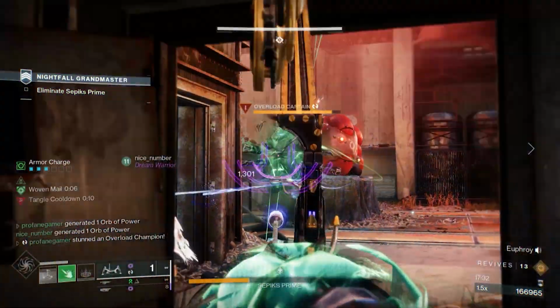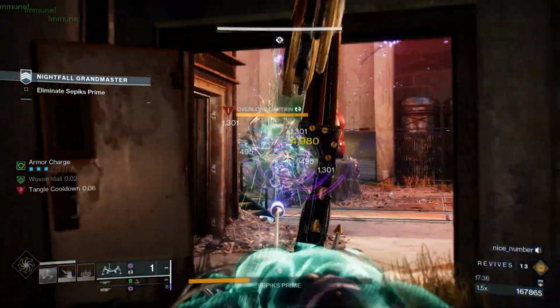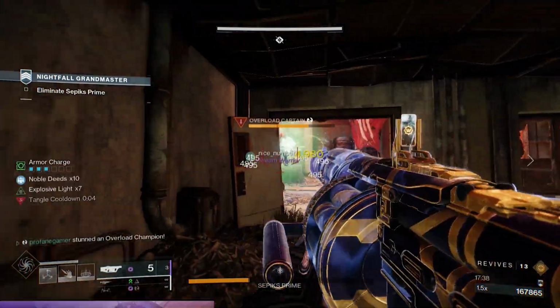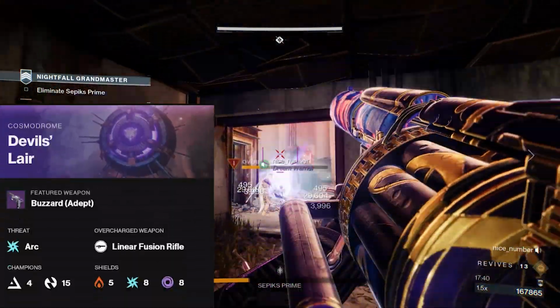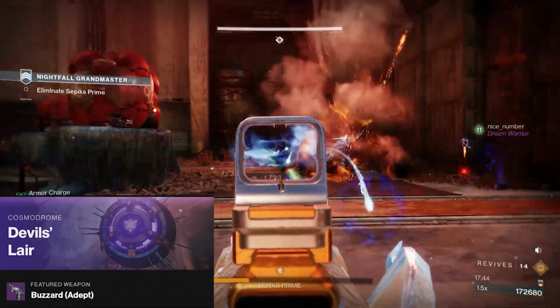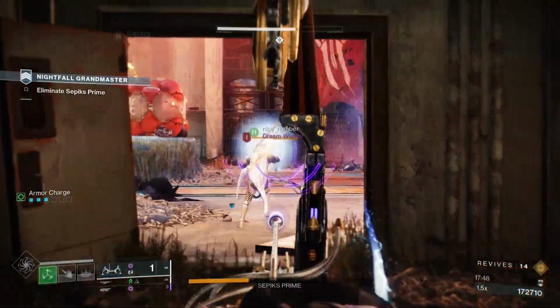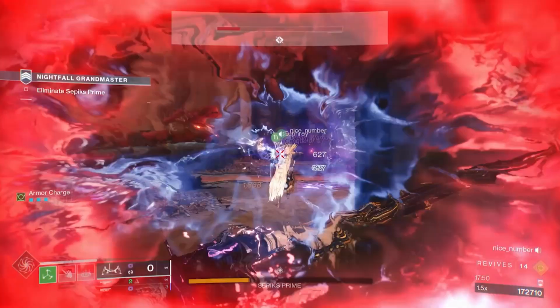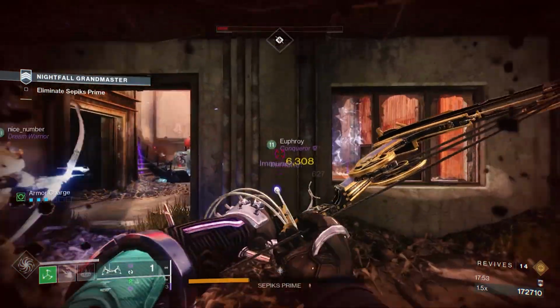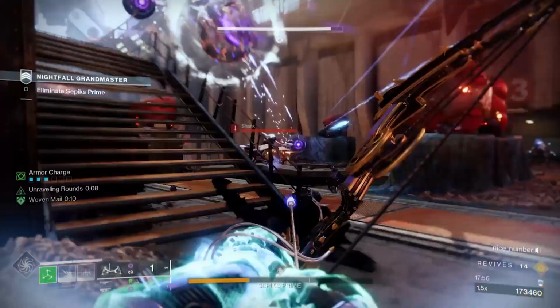While it's not the hardest Grandmaster to complete, it does pose its own unique challenges that can make it quite difficult. Devil's Lair pins you up against Hive and Fallen forces. There will be 4 barrier champions and 15 overload champions scattered throughout this Grandmaster. Your enemies will receive an increase in arc damage, which will make the Vandal snipers very deadly, so you will need to be sure you're utilizing arc and sniper resistance mods.